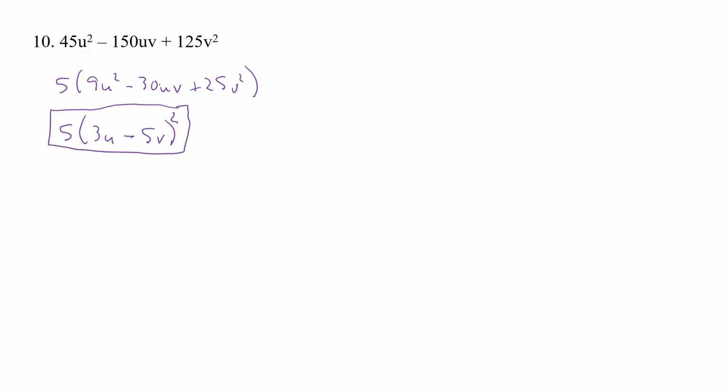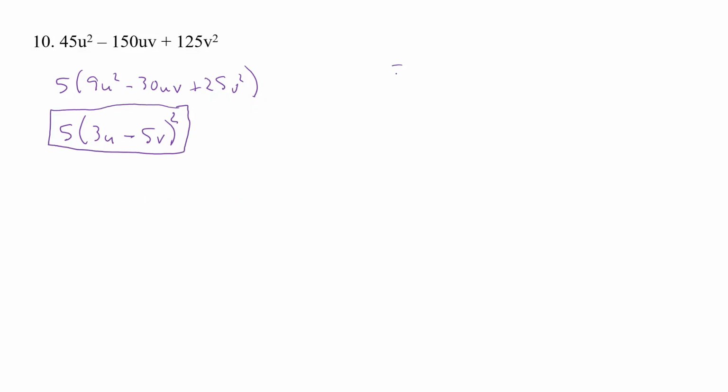All right, so as I did last time, I notice now I have a factor of 5 here that I can pull out. All right, so if I pull out the 5, what do I get? Well, I have a 9u squared, and then that's going to be minus 30uv, and then plus 25v squared. Okay. Now I see that those are perfect squares, and so this is probably a perfect square trinomial. And because I have a negative here, if this is a perfect square trinomial, that's going to be 3u minus 5v, squared. So that's what I'm guessing my answer is, assuming that this multiplies out.